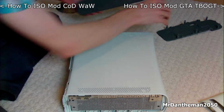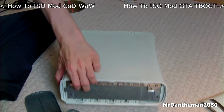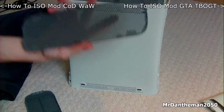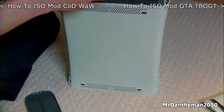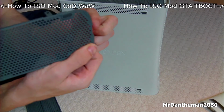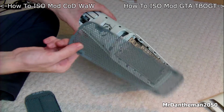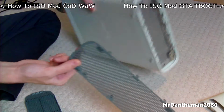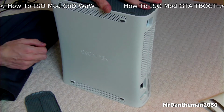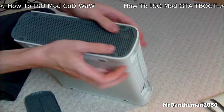So you want to be getting these four greyish plastic pieces next, and you want to be putting them on. Now, the side with just the mesh is this long piece with the holes in it. You just want to be putting this on like this. The bit with the little groove is the front, it's this side, and you want to be putting it on like this. These little holes guide you where it goes. Just whack it on like that, and it goes on. That's it, just like that.